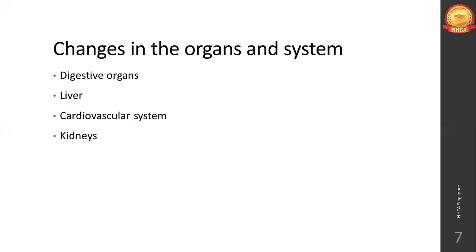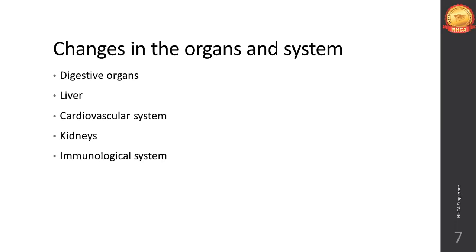Then we have the kidneys. Proteinuria or albuminuria: protein is lost in urine, that will be present. And even the kidney filtration rate, the glomerular filtration rate, also reduces. So reduced urine output will also be seen, specifically in case of kwashiorkor. That's why the child has a lot of edema, because enough urine is not released from the body. The kidneys have started giving up. So if enough urine is not released, the water and the fluid will accumulate as edema or swelling.